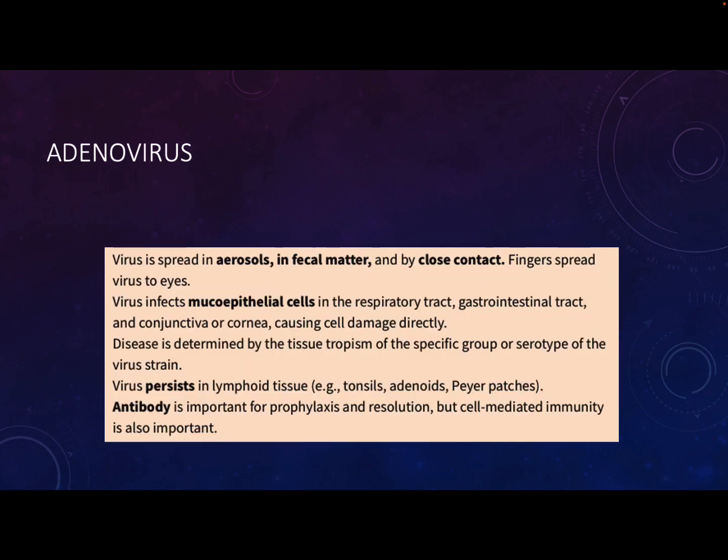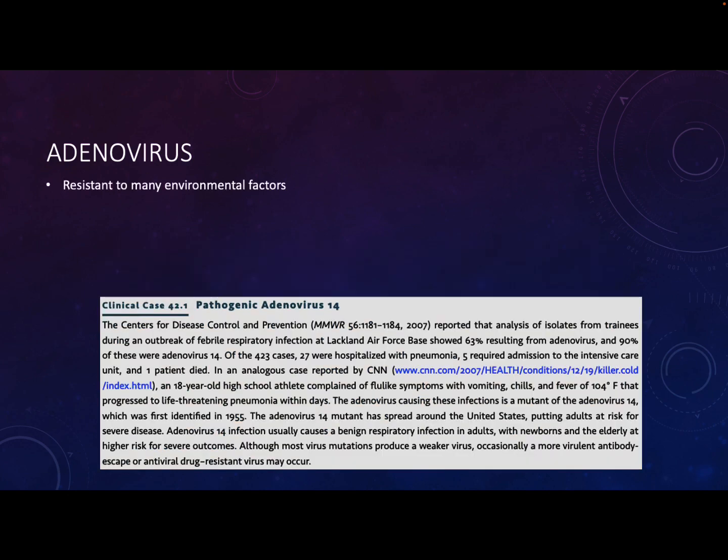Okay, they're spread most commonly in aerosols, right? A cold, you're coughing and sneezing. They can be spread through fecal matter, the strains that cause gastroenteritis, and by close contact. Fingers spread the virus to the eyes. So like I said, they're naked. So fomite transmission is relatively common. So picture children, and then the other kid, like, right? They all are always touching stuff. Kids are gross. I have two of them, I know.